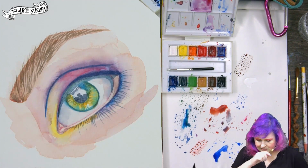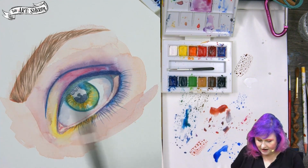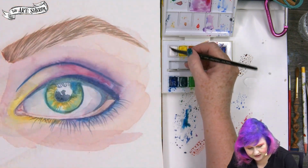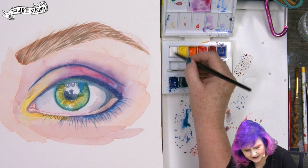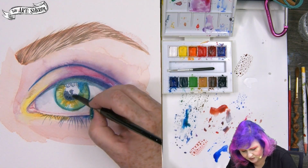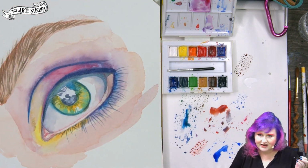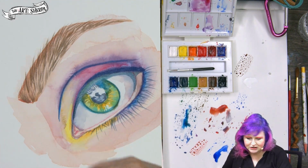I've got to do the top lashes, but the issue with doing the top lashes right this red hot minute is that if I were to pull black up there, this green would be pulled away. I'm going to get some of my white and kind of see if I can play with that a bit. Add some weird little milk into the center of my iris. I think that's gonna, oh yeah, that looks really cool. Sometimes you're like, I'm gonna do this crazy thing.